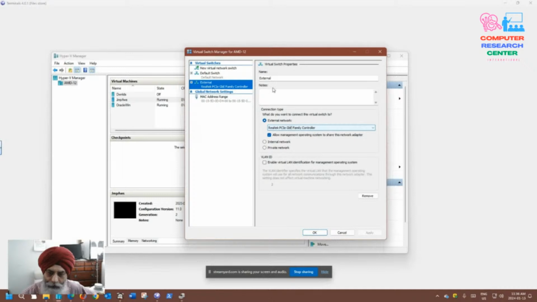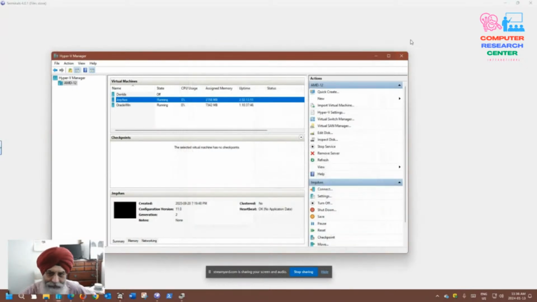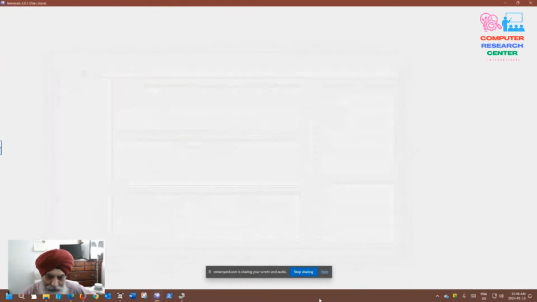This is most important because when you are preparing a virtual machine, you want to access it from your host machine. Then you go for an external virtual switch, right? The external adapter will get an IP from your router at home. So this is the more important one. It is all built in. You don't have to spend even a dime.